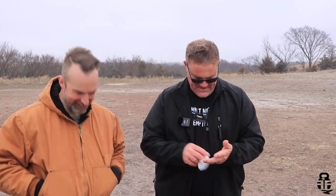Again, be careful if you're going to use a 4570 for home protection, because unless you need to shoot a bad guy in your neighbor's house or the house on the other side of your neighbor's house, you're probably a little overkill on that 4570. So it could do the Indiana Jones thing where there's like three bad guys in a row. Yeah, take them all down, shoot a bad guy through your refrigerator, through the other side of your car, through your engine block.